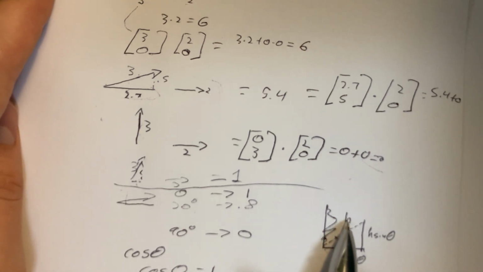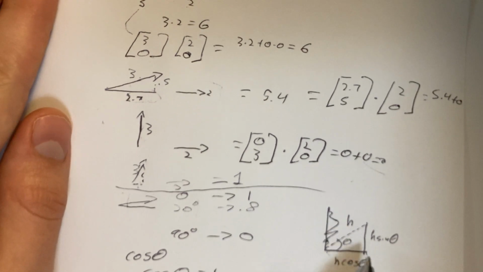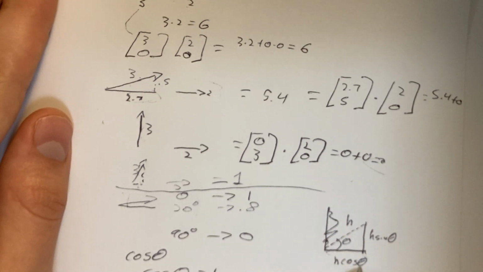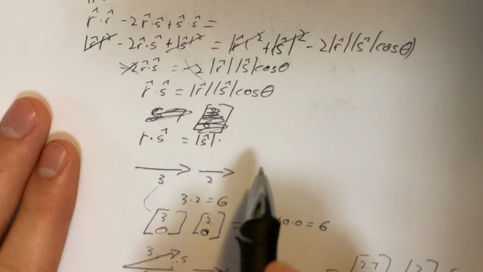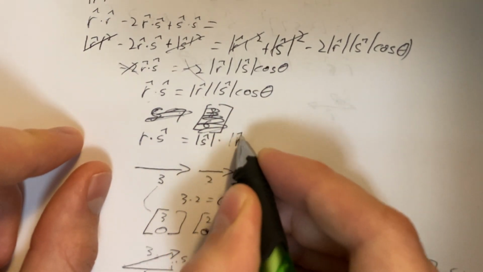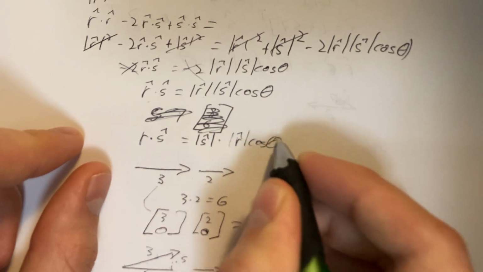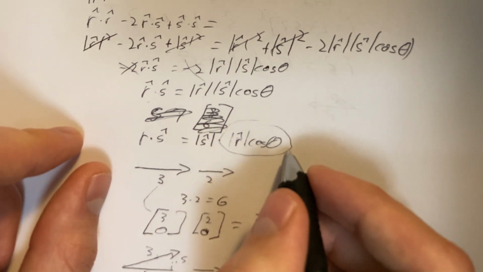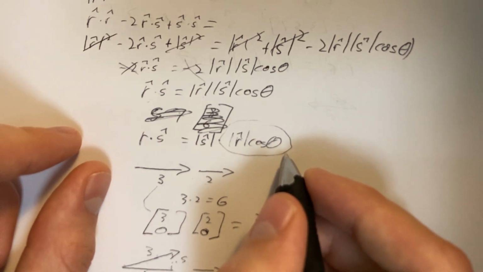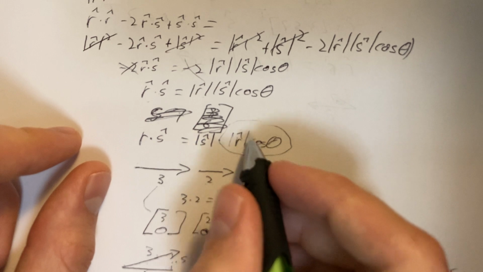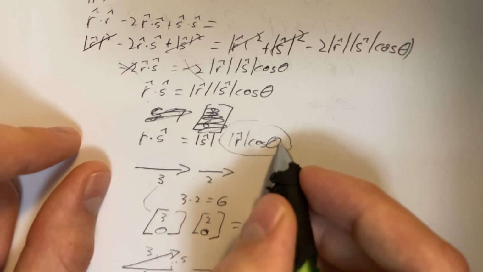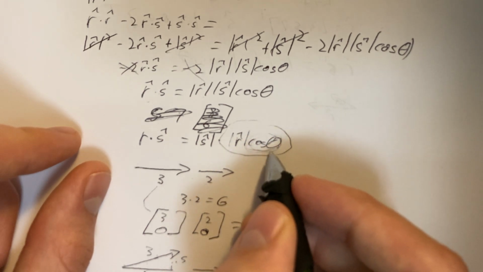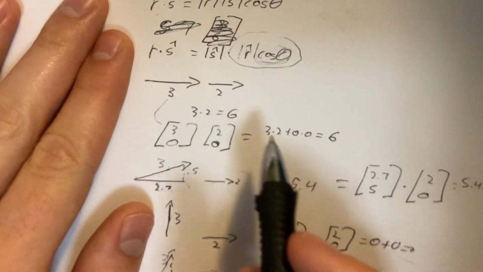And if this, let's say this is r right here, it's going to be r cosine theta. It's going to be some amount less than 1 times the hypotenuse. In our case, it's going to be r cosine theta. This value at most is going to equal the length of r, and at least it's going to equal 0. And this right here is going to vary between 0 and 1, dependent on the cosine value.